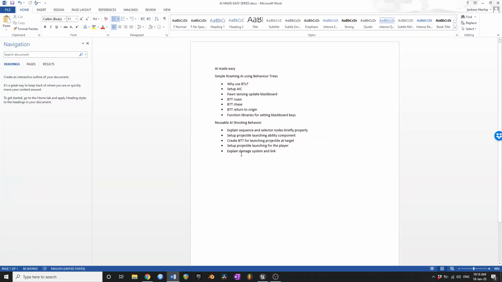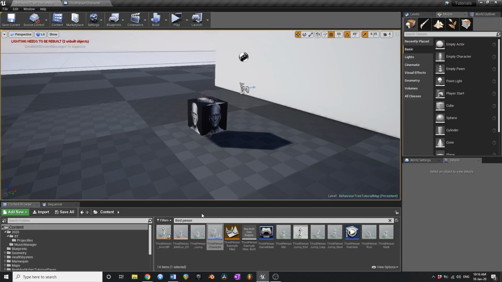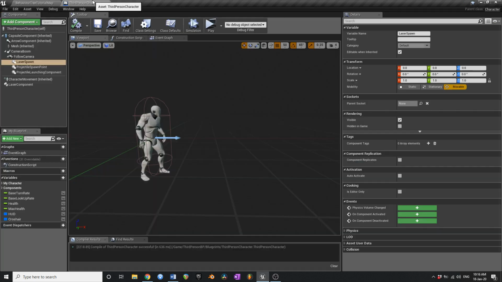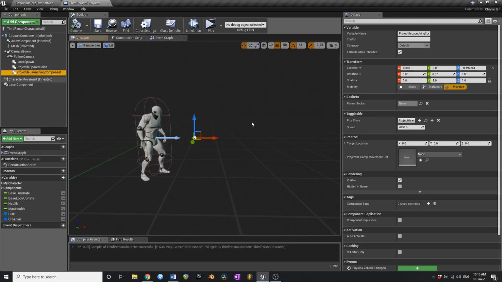Okay, that's it for this tutorial. The AI is doing his shooting thing. We can set it up for the player as well. It's the exact same projectile system. So what we could do now is create all different kinds of projectiles, to be honest. And then if we click on this, maybe our player could launch a different one. Our player could launch at a different speed to the AI.